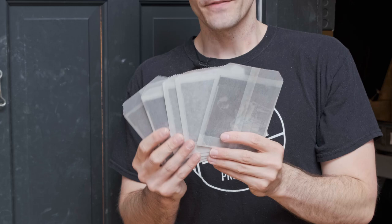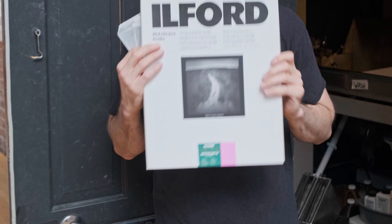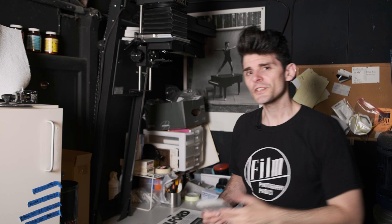So what we're going to do today — my buddy Tariq was kind enough to develop the six sheets of HP5 that we exposed on Sunday in his Jobo setup — and I'm going to take these negatives into the darkroom and contact print all six of them onto one sheet of 11 by 14 paper. Now I don't do this that often with 4 by 5; I'm used to doing 8 by 10 sheets on 8 by 10 sheets of paper, but I wanted to do something special as a thank you to Tariq and Chyna and Maddie and everybody else who made Sunday's shoot happen. It was a lot of work. Let's make a contact sheet.